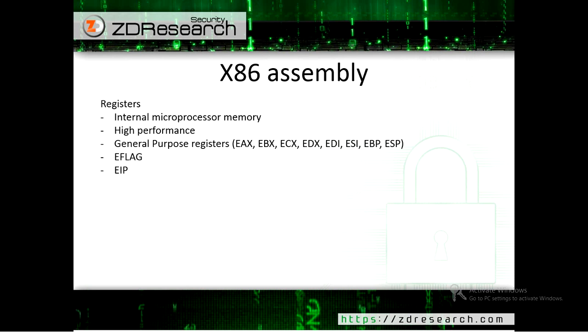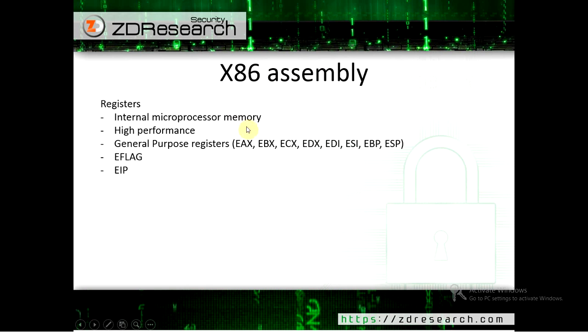Before going through the instructions and the format of x86 assembly language, you should know about registers. Registers are a type of fast memory that is embedded into the microprocessor. Registers are used because of performance, as they are very fast memory. So the CPU does not always have to read from the physical memory. It can sometimes use these registers for faster computation.